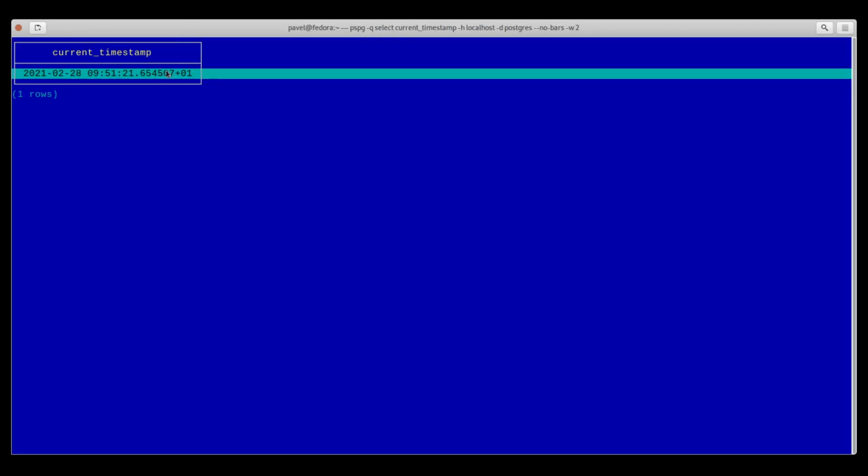And now I see the fresh result of the query every 2 seconds. It can be very usable for monitoring some changes in the database or monitoring the database. For example, I can monitor the table pg_stat_database or pg_stat_activity.